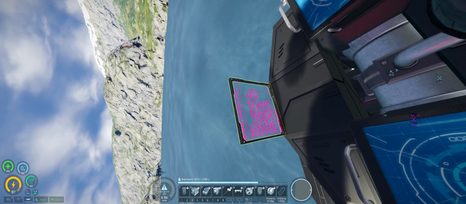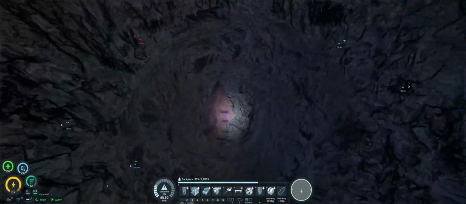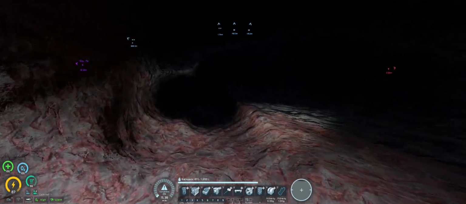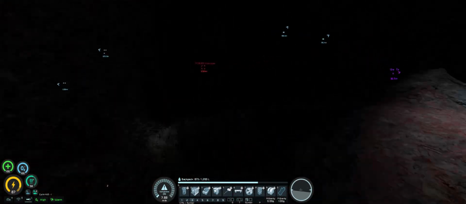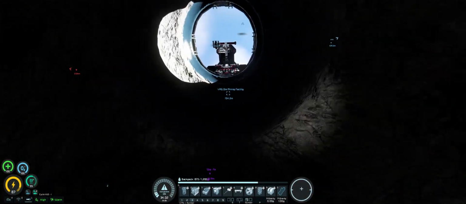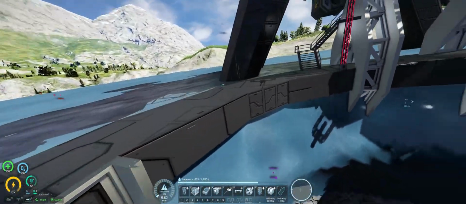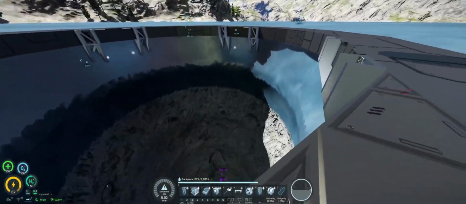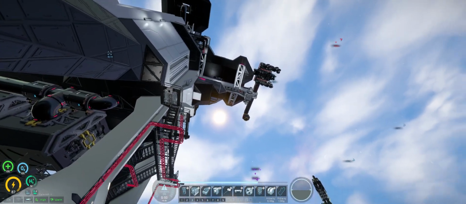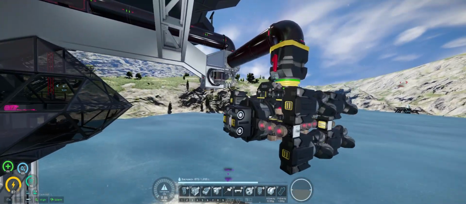Yeah, job done. Top left-hand corner of the screen. So it's finished its job that I marked out. And now it's just sitting there and I need to set up another one. And honestly, this is the only thing I don't like about the mining drones, is setting up the jobs. It's really tedious.